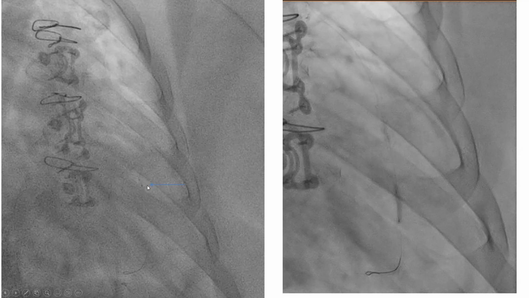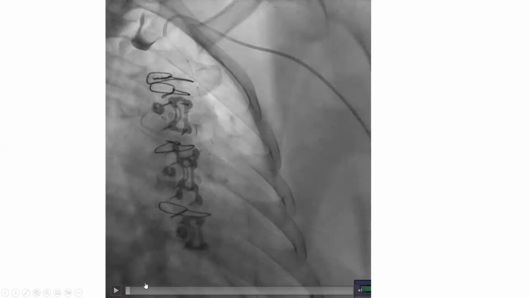The arrow here points to it. I used a 0.9 millimeter laser, which successfully crossed both lesions and allowed us to advance a 2.5 millimeter balloon, which yielded very easily after laser. If that balloon did not yield, I would have used a shockwave lithotripsy balloon, but that was not necessary here.